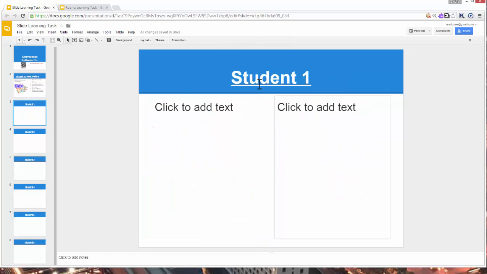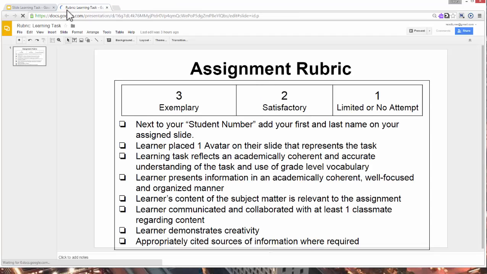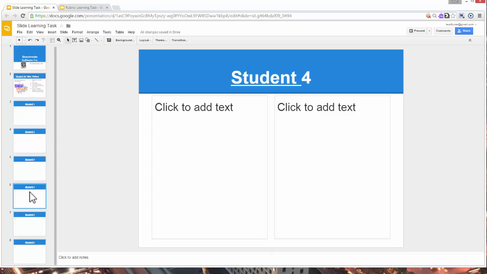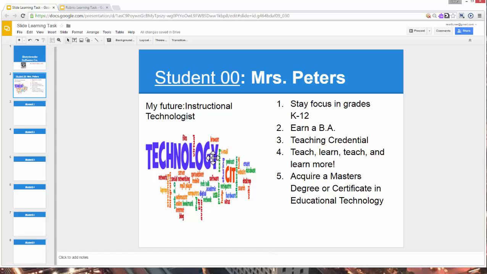Alright, so on their slide they have their own rubric, so they won't need to have like 30 students clicking at one link, because that can get a little bit crazy. So each student has their slide. Make sure that they're not looking at the numbered slides, but that they go to the slide that has their student number on it. And each student will know what to do because I just modeled the process for them here, and that's pretty much it. The teacher can show this and present it to the class or any particular audience that they like.